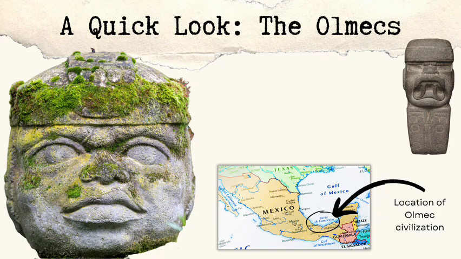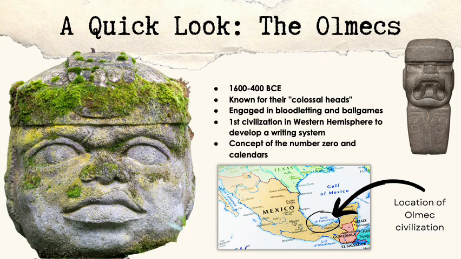We'll just take a quick look at the Olmecs. So the Olmecs of Mesoamerica, because their civilization falls into decline by 400 BCE, they predate the time period we are primarily concerned with for this unit. However, there are some notable similarities between the Olmecs, Maya, and the Aztecs, so a quick look will give us some background on important civilizations of the Americas.